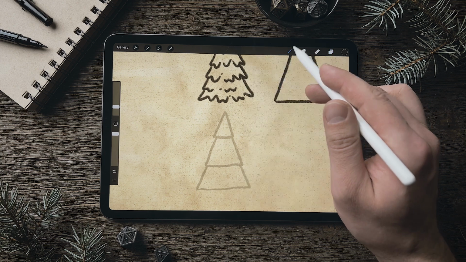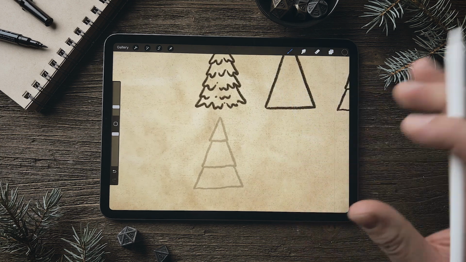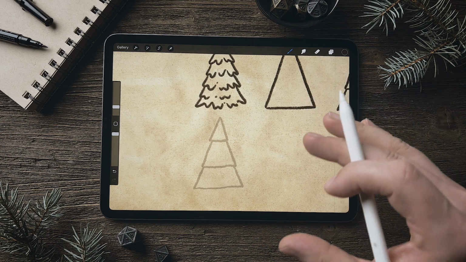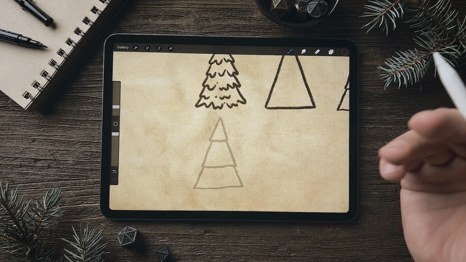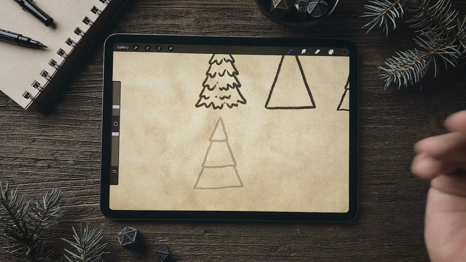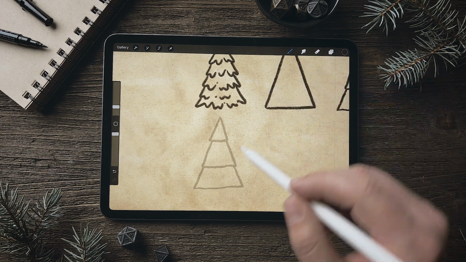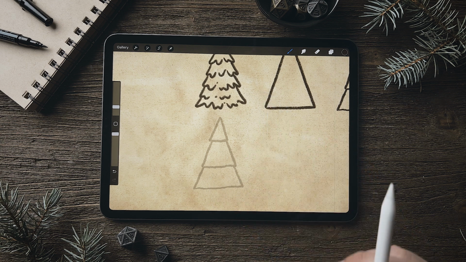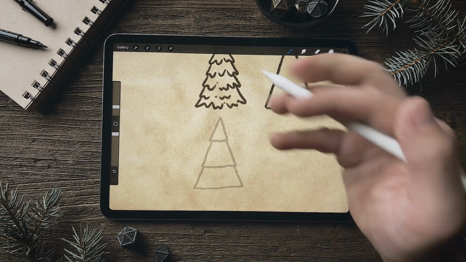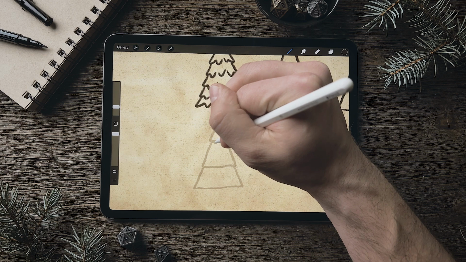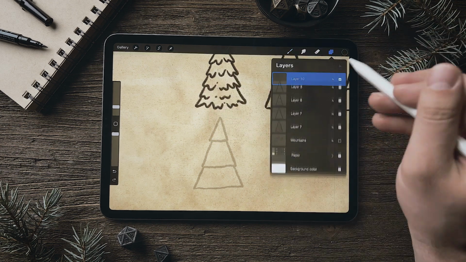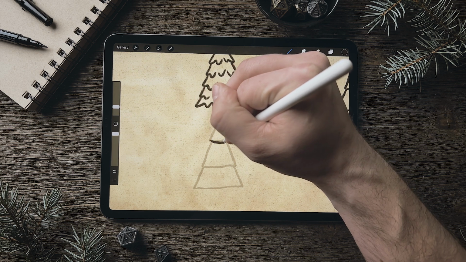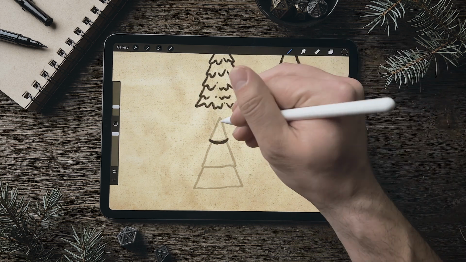So when we're drawing a landscape map, imagine that you're flying over the landscape, looking down on the terrain at a bit of an angle, and that's a classic isometric perspective like you'll see on most fantasy maps. So you'll notice that these lines are straight across here, but if you're looking down at the tree from above, this is actually going to be a little bit more... Oh, I'm on the wrong layer. Hold on. Sorry about that. It's actually going to be more of a curve than straight across.